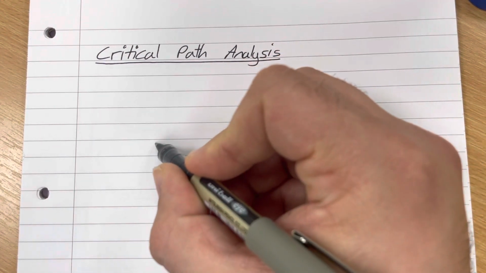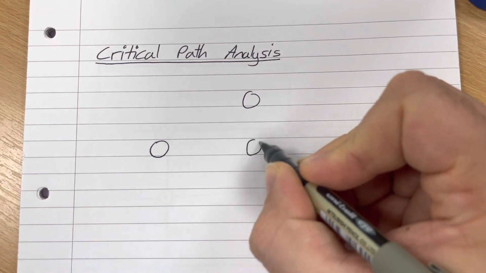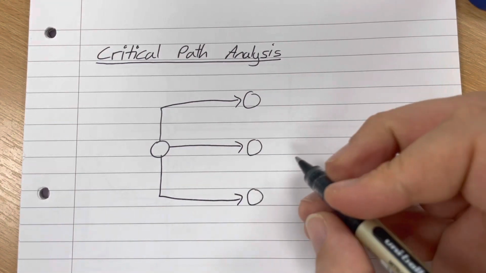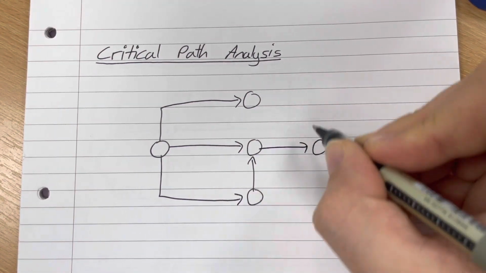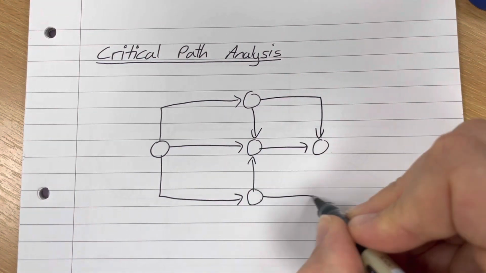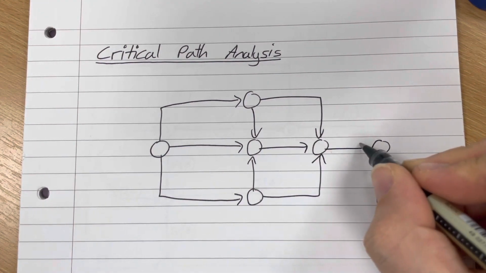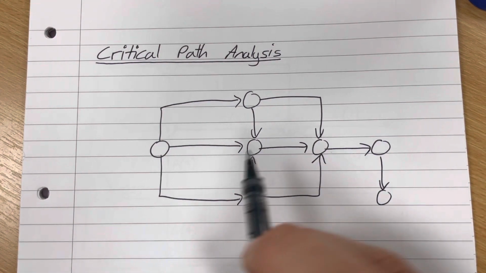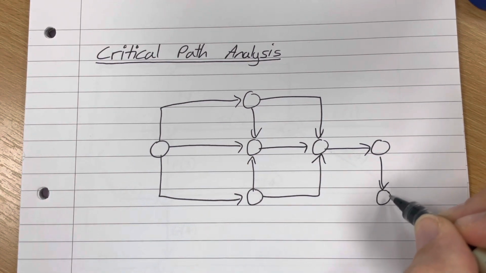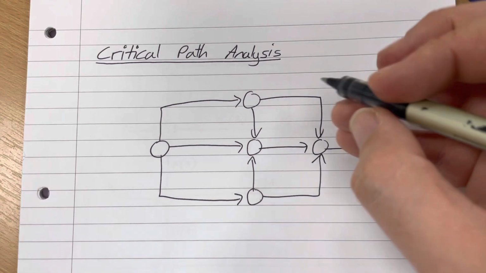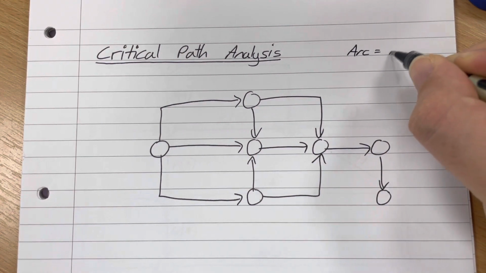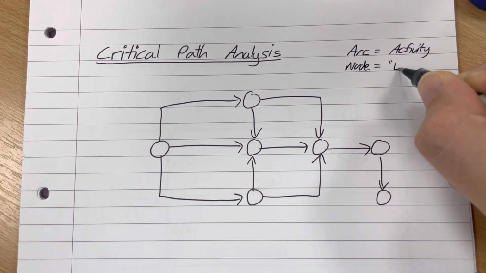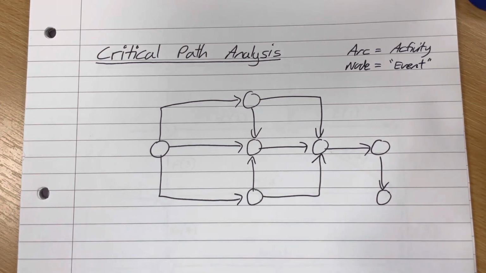What we often have with critical path analysis problems is networks which look like this. All of the arcs will be directed. They will have arrows on them, like so. There'll be one start node, which in this case is this one here, because it's the only node that's got activities coming out of it, and we've got one end node. This is the only node that's got arcs going into it. Each arc represents an activity within the project, and each node is referred to as an event of the project.